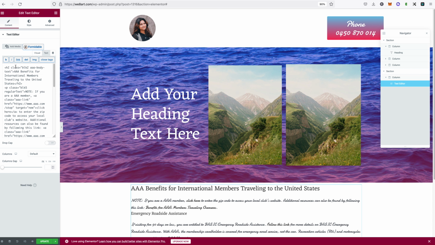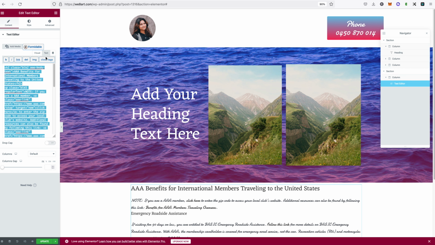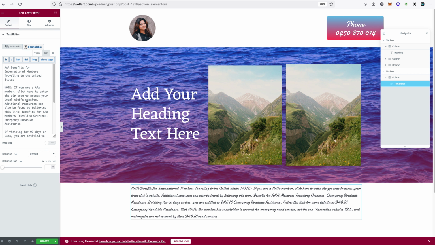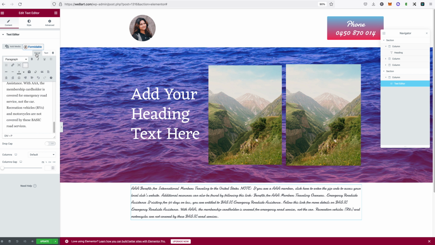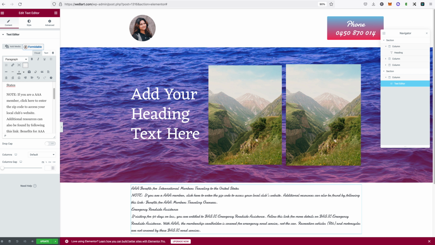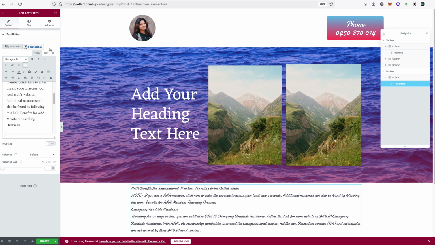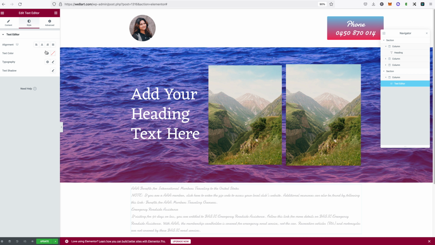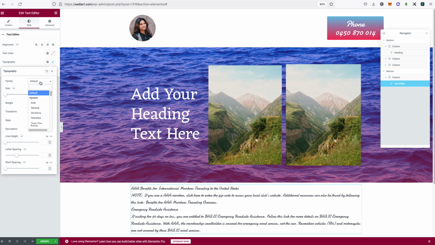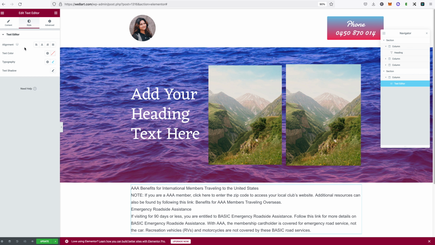But we don't really want this, do we? We don't want these unique classes of BLK22 AAA body text or anything like that, right? So what we need to do is paste this text into this text window. And then we start from fresh. And then we'll need to go into the visual editor just to update those carriage returns. All right. And this is more of an advanced editor. If we go into the style menu, this is a terrible font, by the way. Let's just go to Arial font so we can see this better.